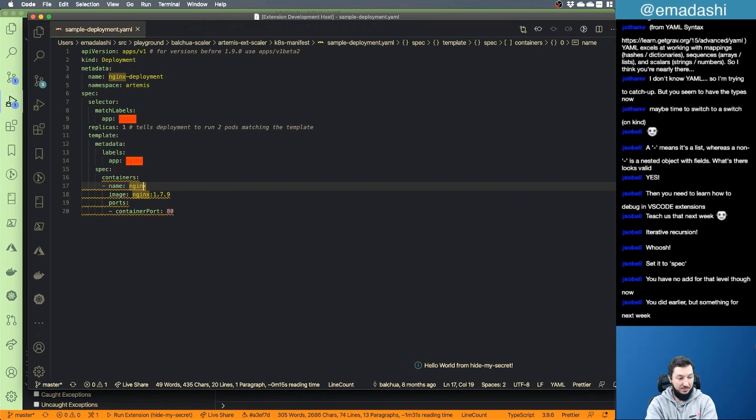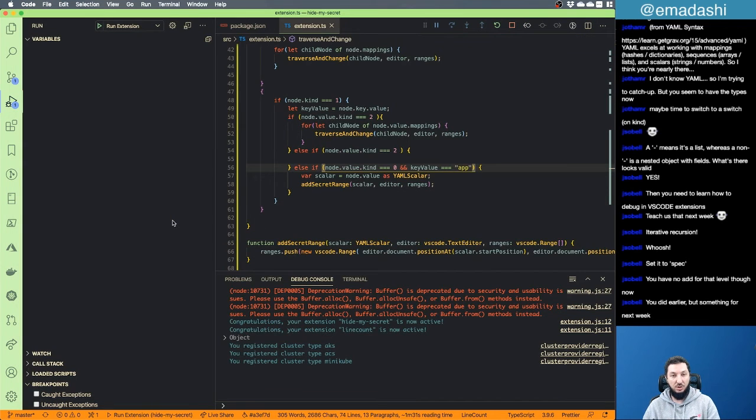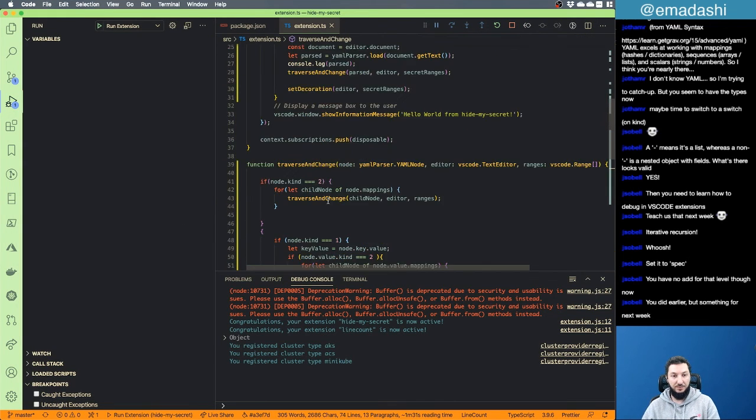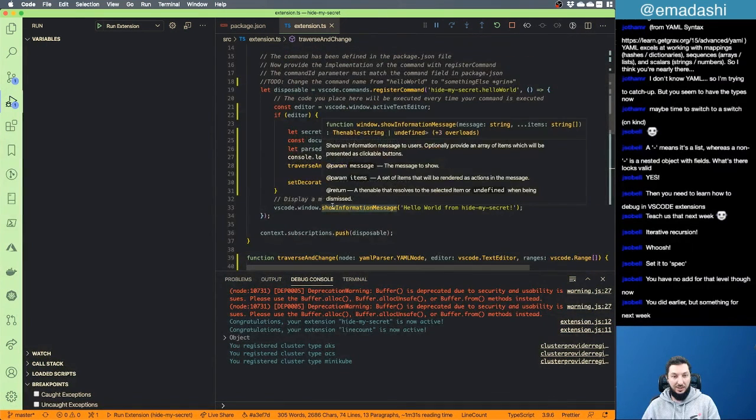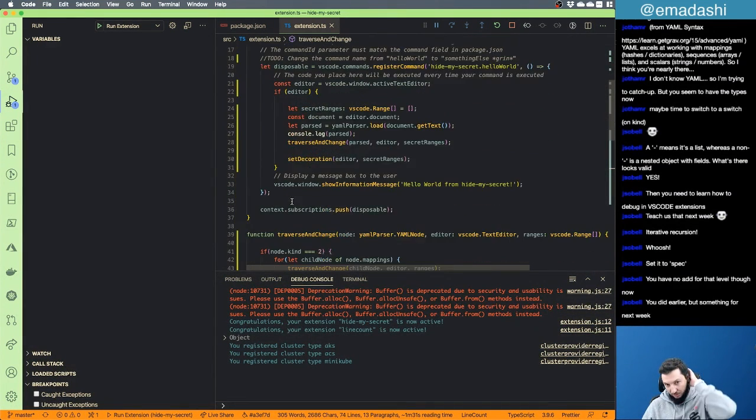Next time we will see how we can traverse over lists rather than mappings, and clean the code of any logging or not logging. Clean up some of the code.